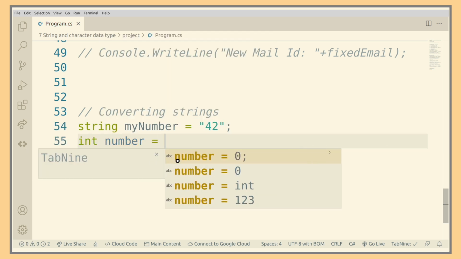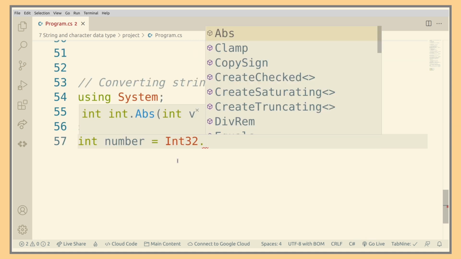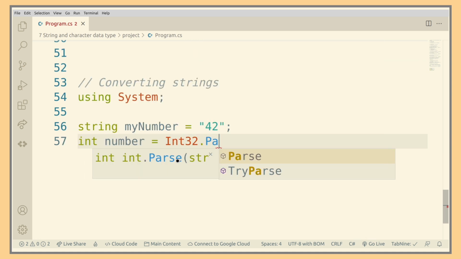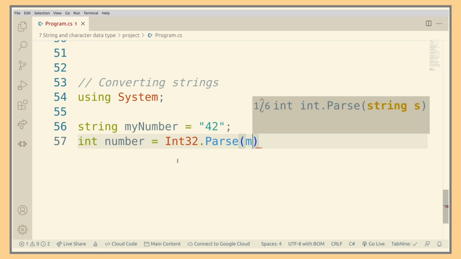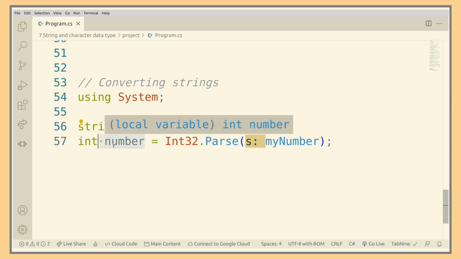If I want to create an integer data type number, then we need to use Int32. This will convert this string 42 into an integer data type and store it in the number variable of integer data type.